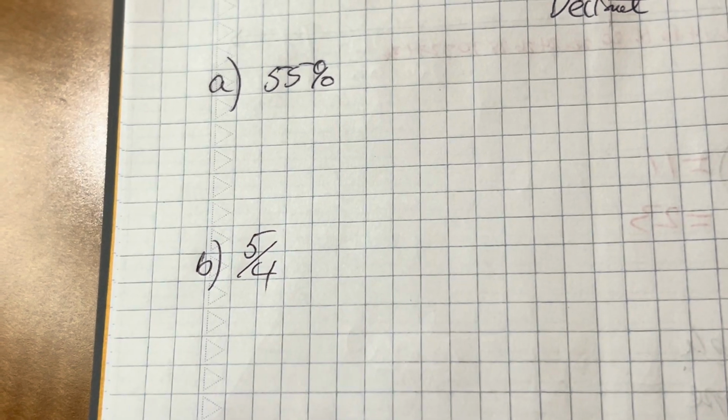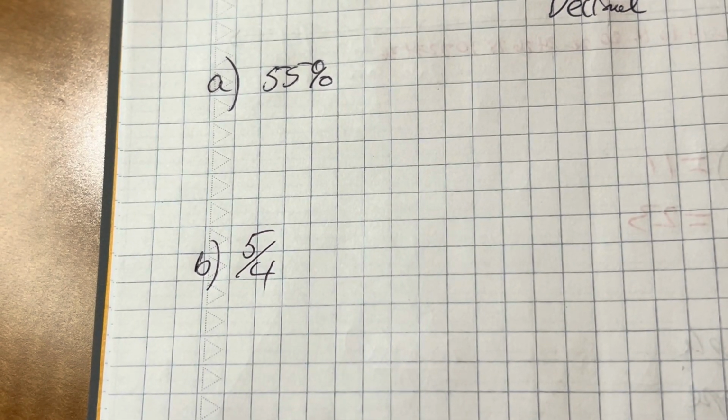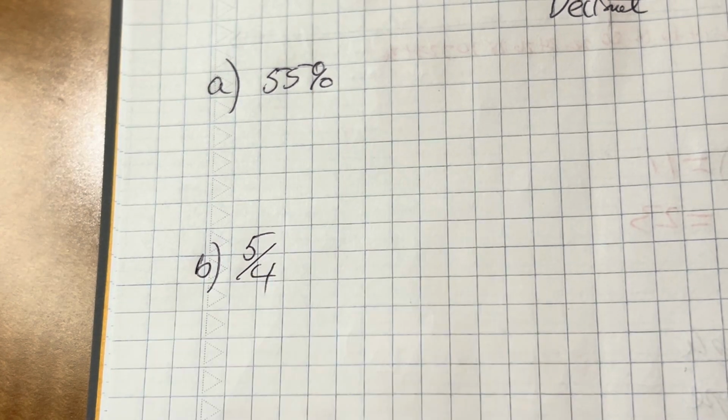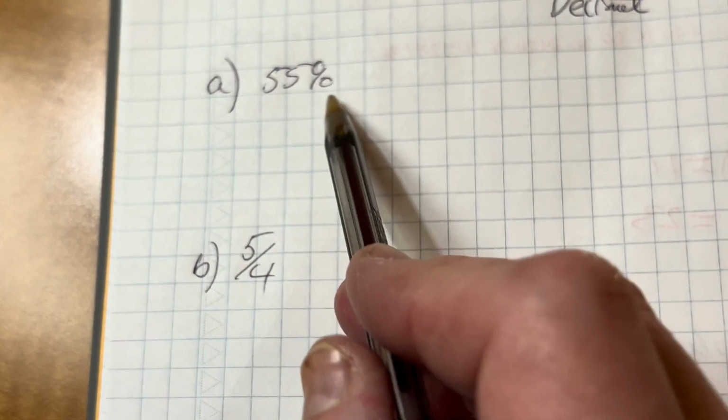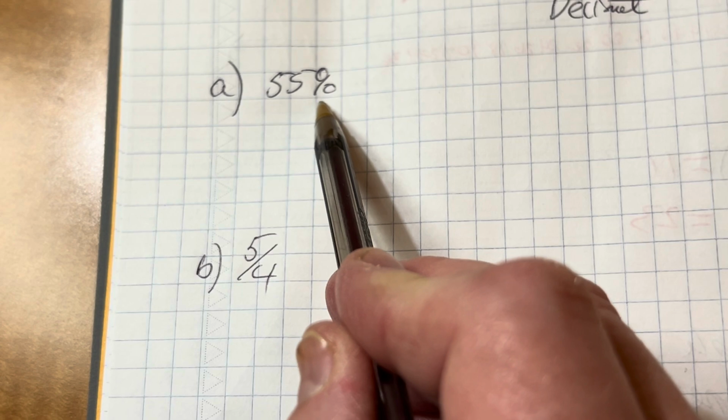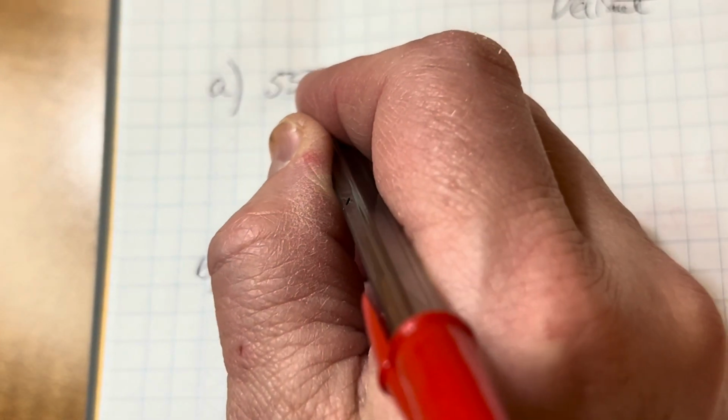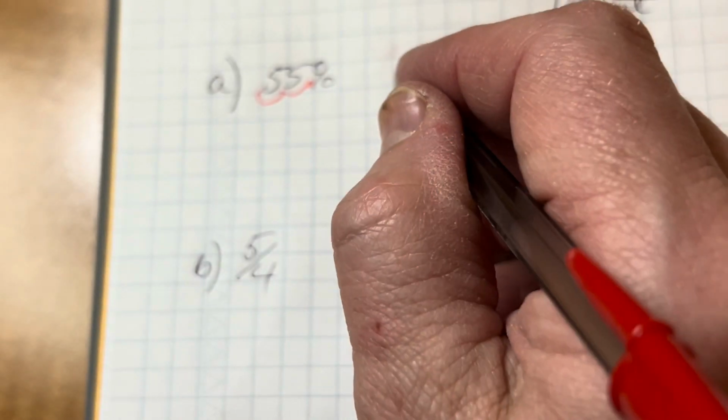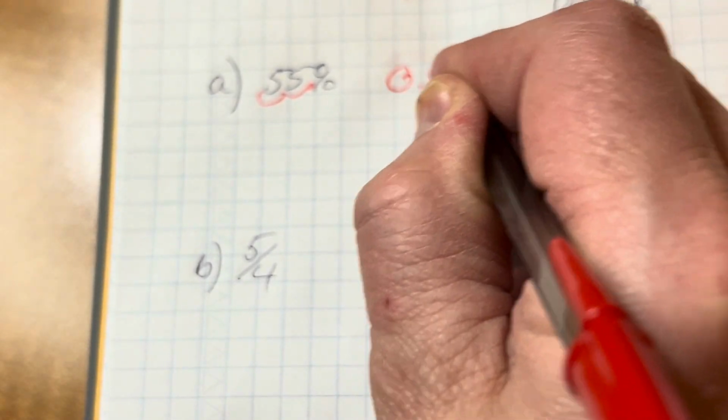Folks, this is going to be on your test, okay? There's no two ways about it. I still have people once in a while that get mixed up. So let's remember, if I have a percent, all I need to do to make this into a decimal is to move the decimal point from this end two spaces. That's it. So that will be 0.55.